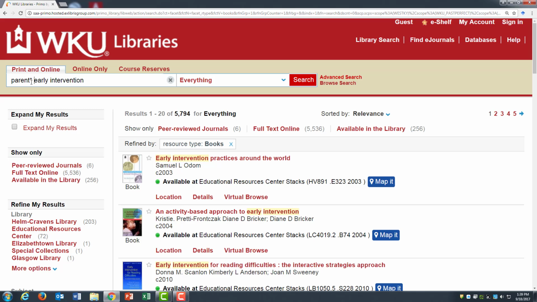You don't have to use it, but it will search for parent, parents, or parental. If I don't put a connector between the two words, it will assume I mean and. Now I'm looking for parents, early intervention, and either speech or language. Search.